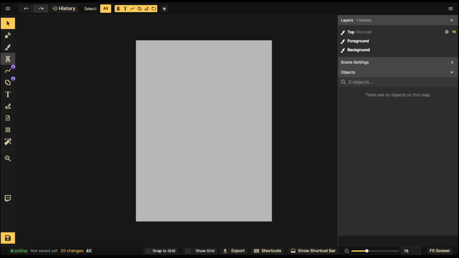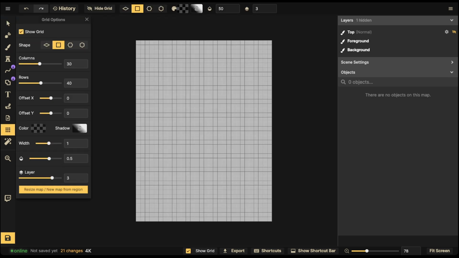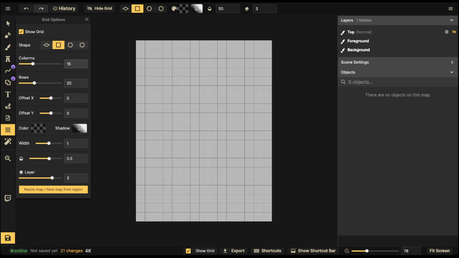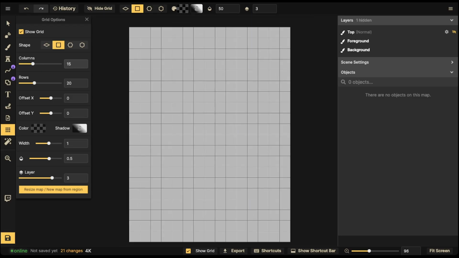So first I want to pick a floor texture. What I'll do is turn on the grid, and I'll make the grid real big, like 15. About that size looks good. That way I can use it as a guide, because I'm going to be making my floorboards, maybe a floor runner, some side panels, and I want to be able to make all that stuff. Using the grid is helpful.